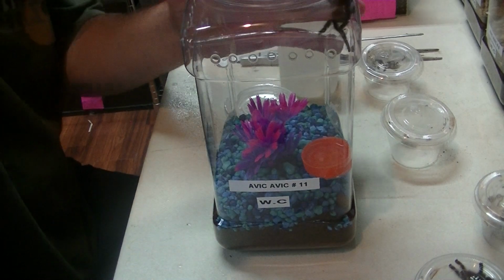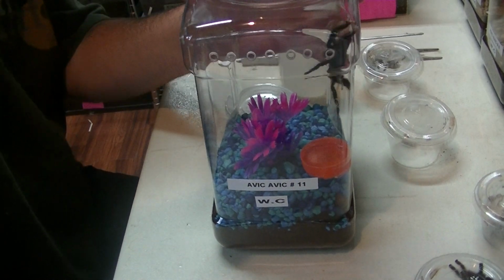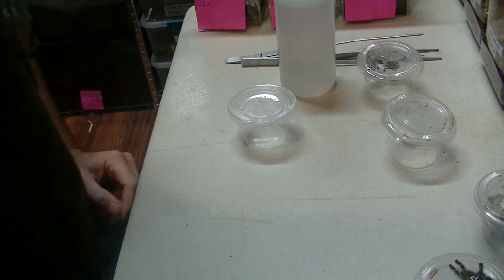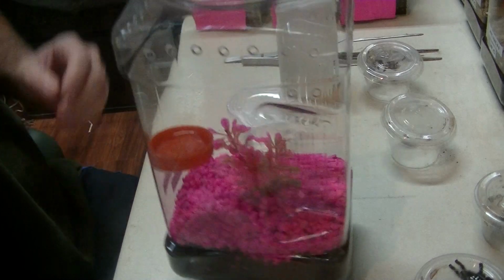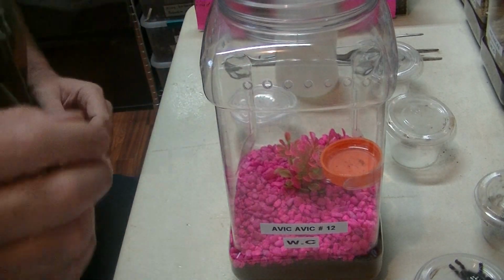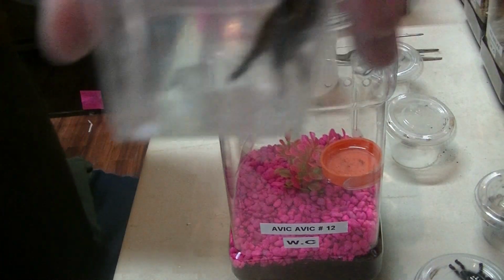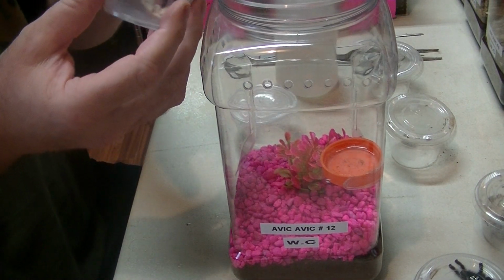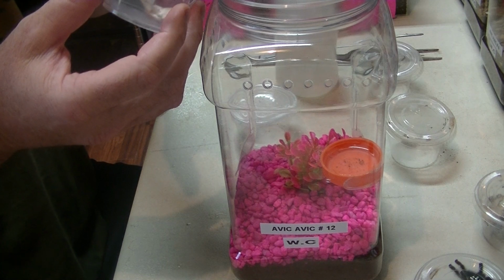Don't know what I have, males, females. As I find out, I will mark them, and then all of you guys will know. We'll breed them. We'll have captive born babies from wild caught specimens that we know is 100% true to what they are. Get in there. Get in there, you little thing.